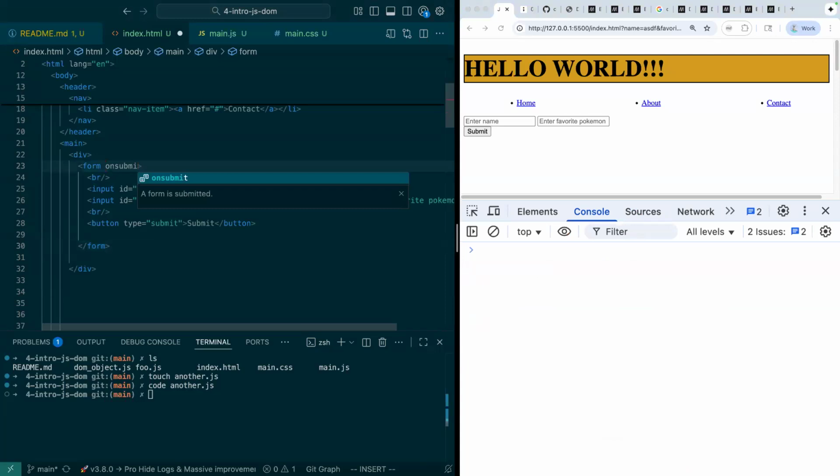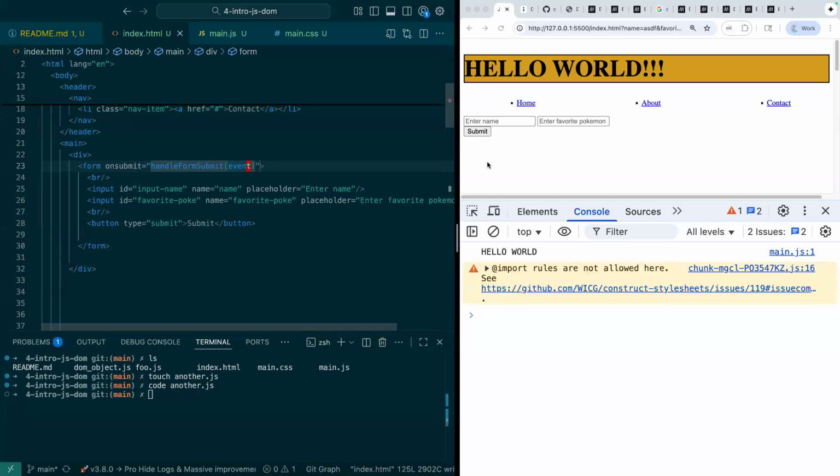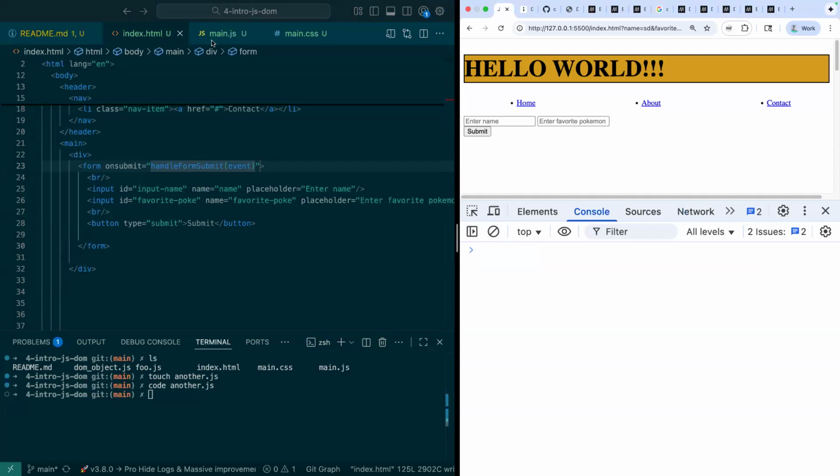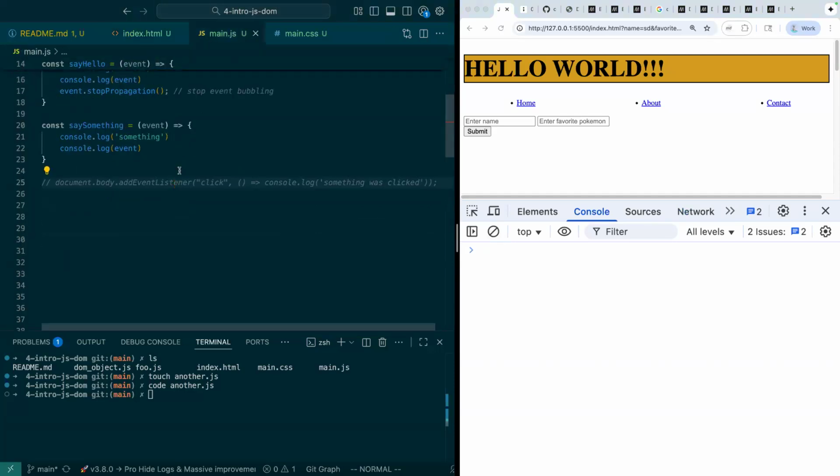So I can add an onSubmit event listener to my form, and we'll have it call a function we're about to create called handleFormSubmit. If I enter stuff, we see there's actually an error because this function doesn't exist yet, but the whole page refreshes. So let's write handleFormSubmit and see what we can do with it.